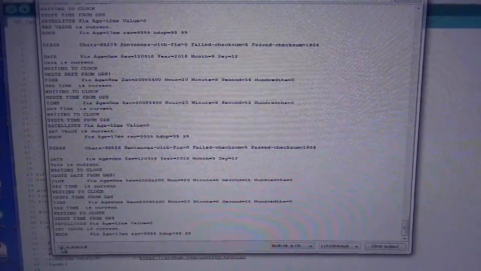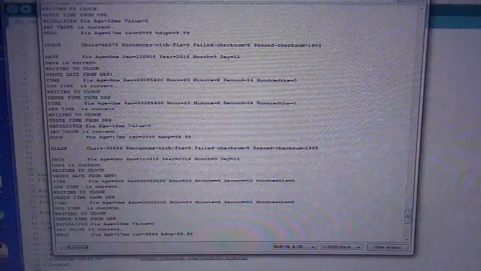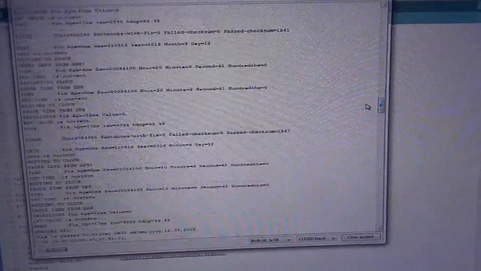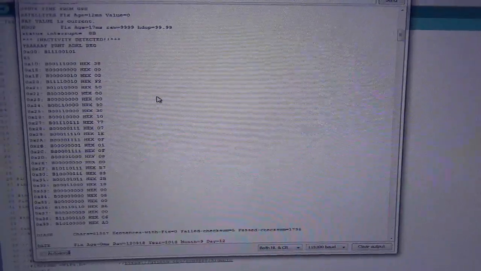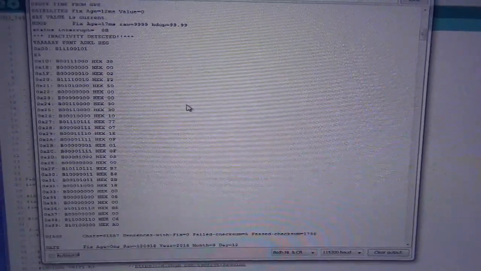But essentially I am using the print function that I've constructed to get the ADXL registers.